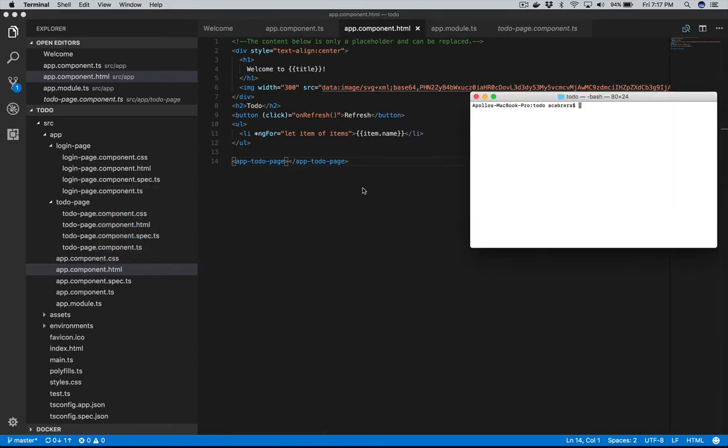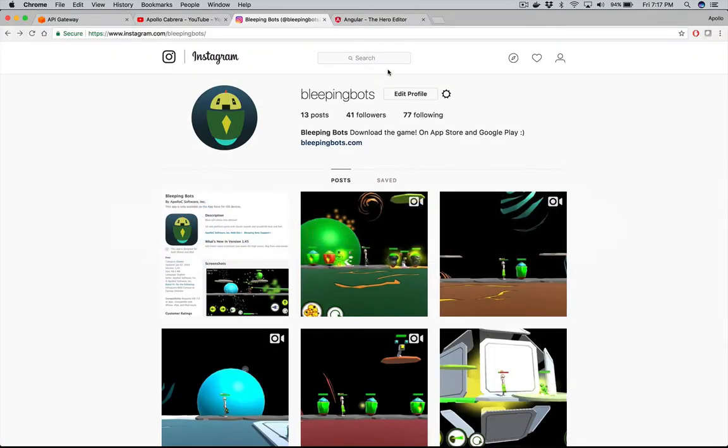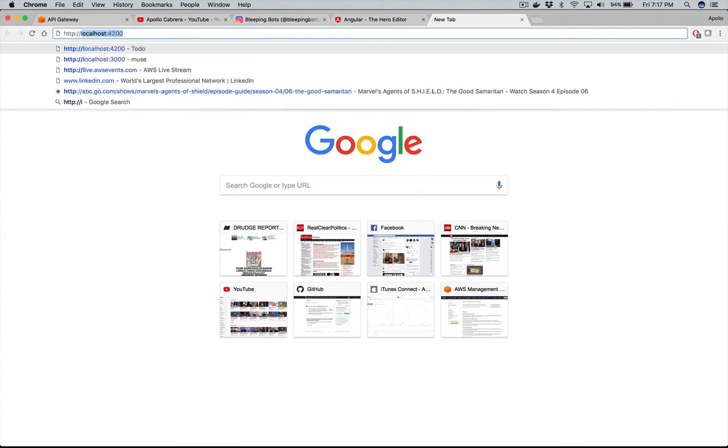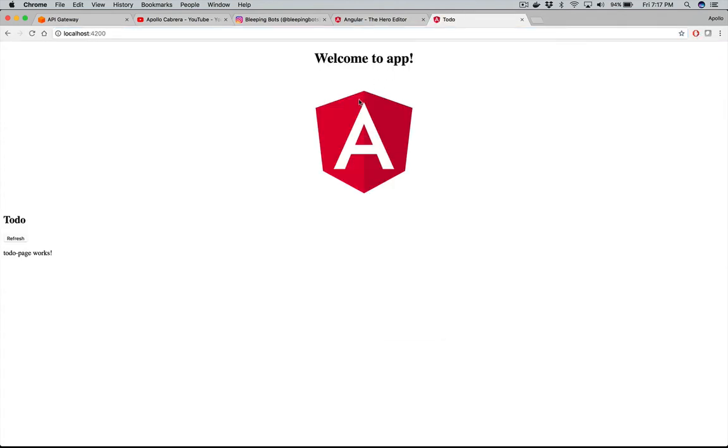So if I run it, let's make sure I'm at the right folder here, ng serve. And now I can run, let's let it build, transpile, etc. package. So now when I go back to the page, you can see that this to-do page portion works there. And one thing I added is this button to the app component template, just so I can get a feel for how quickly this Lambda get works, and depending on what network you're on, I'm assuming it's going to control how fast it's going to return.